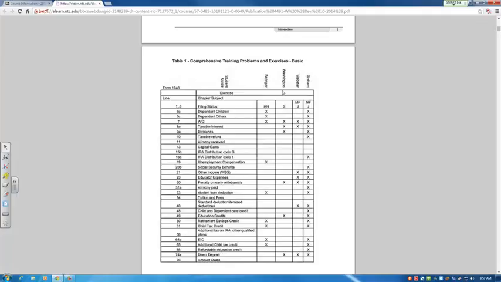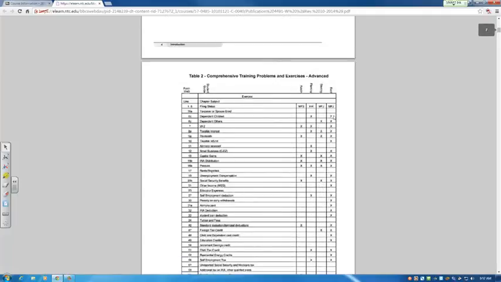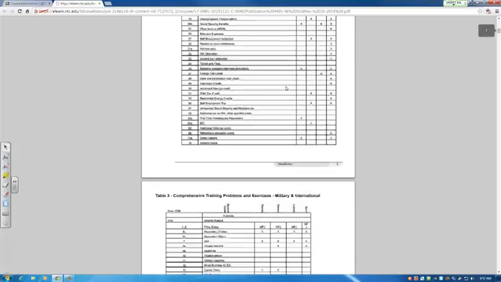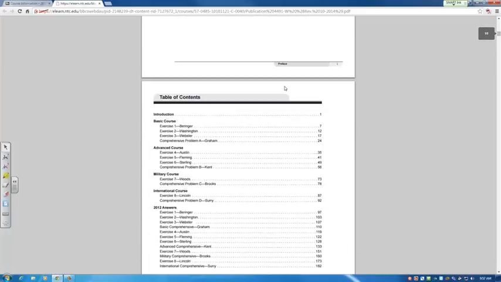There are 4 different tax returns that you're going to prepare. Then you'll take a midterm exam, which is basically the basic certification for the IRS. You will then prepare another 4 tax returns, and then you'll take the advanced certification, which is going to be our final exam. Don't let that scare you. They're tricky tax returns, but they're not that hard.